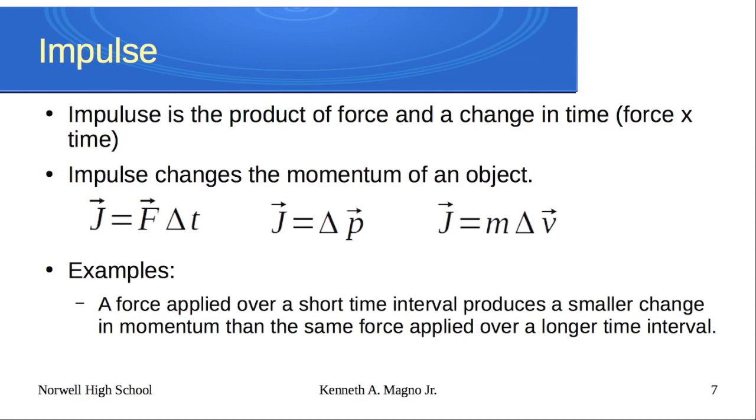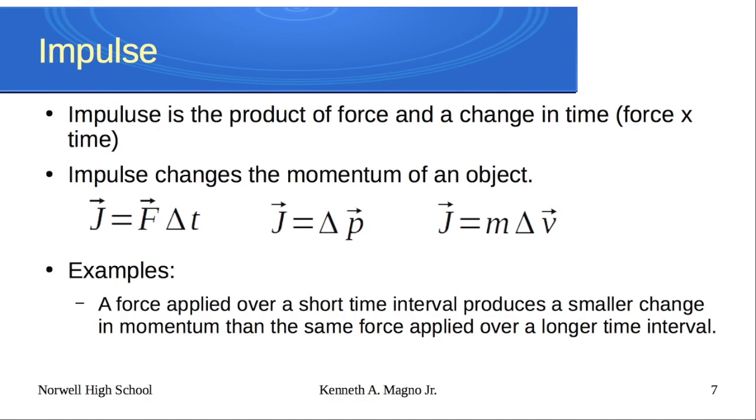So we can represent impulse with this capital letter J. The reason we don't use I is that it's used later on when we get to electricity. So we've used J. So force times a change in time will be impulse. But that impulse, because it's going to change the velocity or change the momentum, can be written as a change in p, or a change in momentum, or m delta v, because it's not like it's changing the mass, it's really changing the velocity.